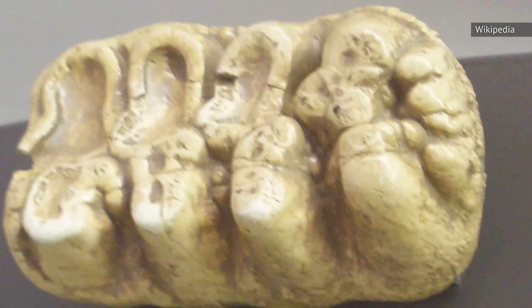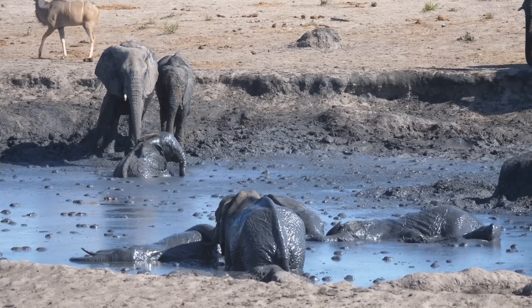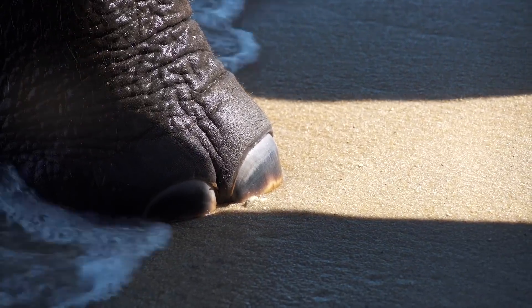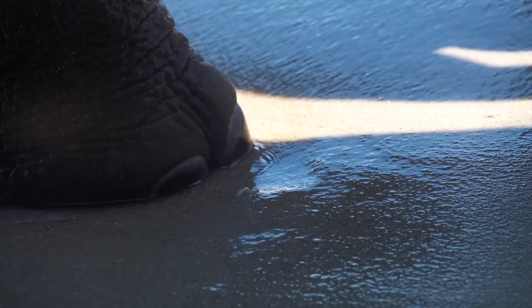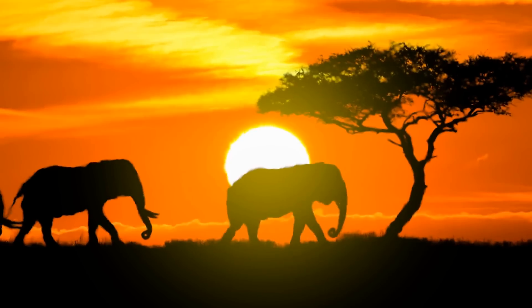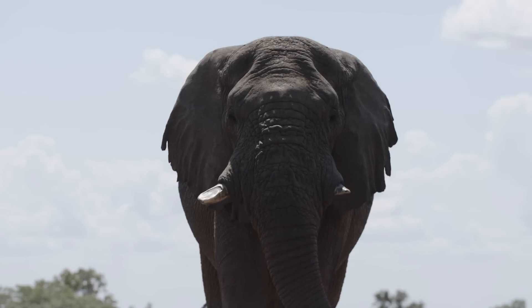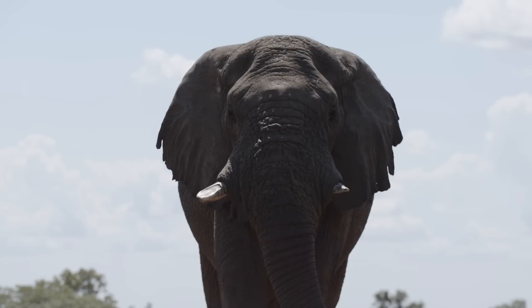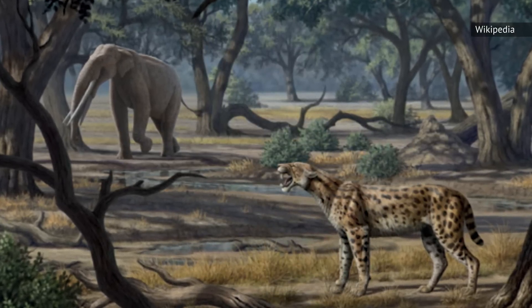Recent findings have also shown that these animals behaved like modern elephant species. Live Science reported that paleontologists discovered seven-million-year-old fossilized tracks of 13 Stegotetrabelodon individuals in the Arabian deserts, which at that time was a flourishing wetland filled with large herding animals. The tracks were made as individuals walked through the mud, and it was the first direct evidence of elephant herding behavior, similar to what's seen in today's animals. In addition, solitary tracks from a presumably lone male show that there was a structured society. While the reasons for Stegotetrabelodon's extinction are unknown, it is likely that climate changes played a role for those lines that did not evolve into mammoths and elephants.